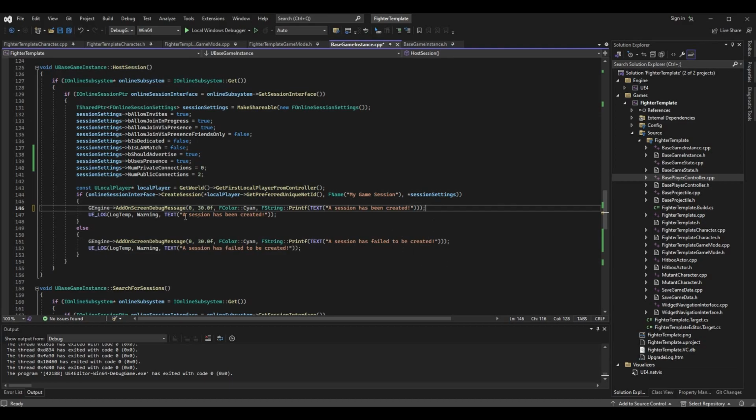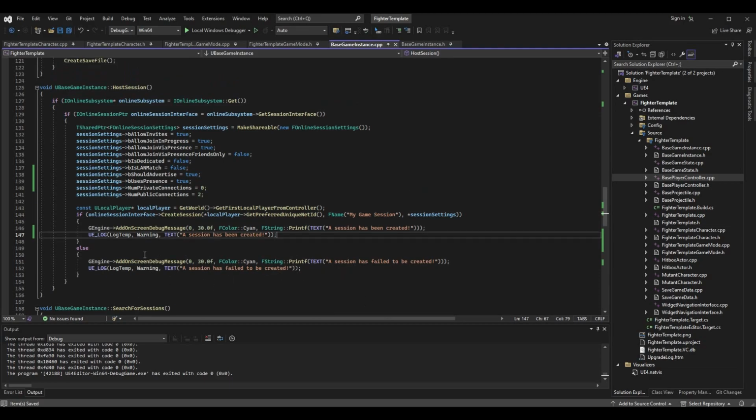And so I copied the text from my UE logs and just pasted them in this text field. You don't need both of these. I'd recommend that you just have them for testing purposes, and you can either comment them out when you're done with them, or you could actually remove the lines. For now, I'm going to keep them both, again, just for testing purposes, but it's up to you what you want to do. Now, I've done the same thing for the else. So if it fails to create a session, it will print a session has failed to be created. But you can see all my parameters in the function are exactly the same, other than that text field.